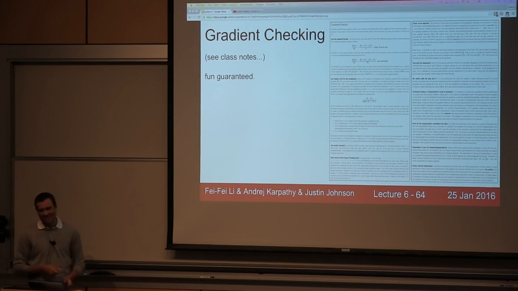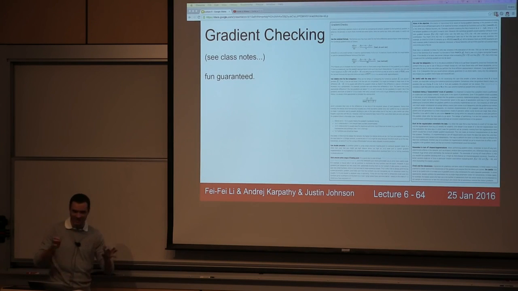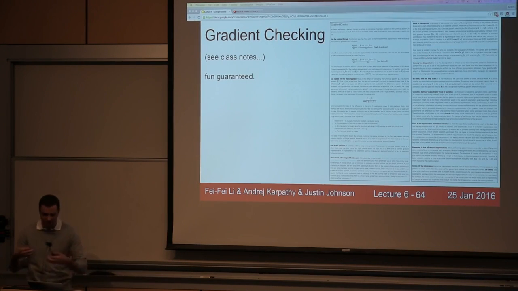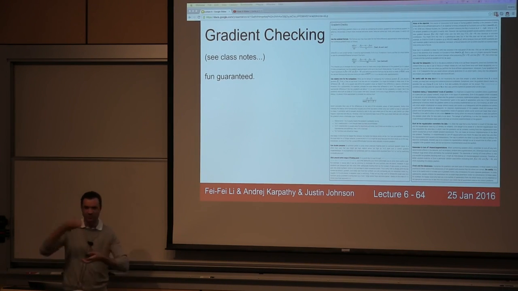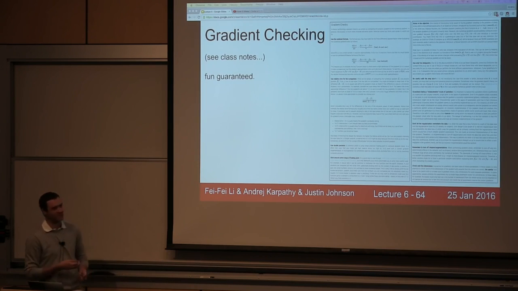OK, so I was going to go at this point into gradient checking. But I think I decided that I'm going to skip this because I'm tired of all the neural network. We've been talking about lots of details of training neural networks, and I think you guys are tired as well. And so I'm going to skip gradient checking because it's quite well described here in the notes. So I encourage you to go through it. Gradient checking is kind of a tricky process. It takes a bit of time to appreciate all the difficulties with the process. And so just read through it. I don't think there's anything I can hand wave around to make it more interesting to you. And so I would encourage you to just check it out.